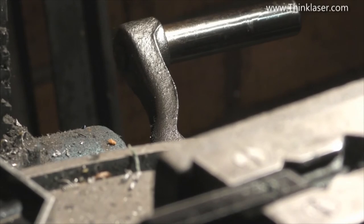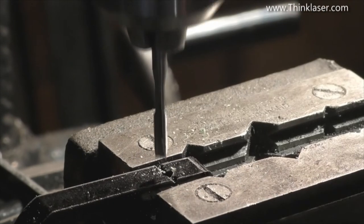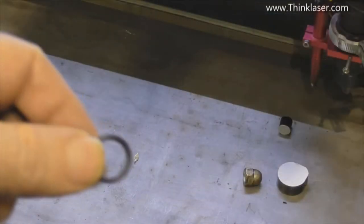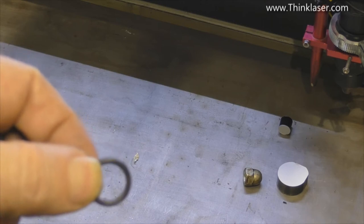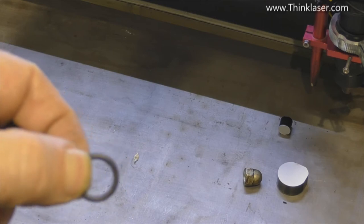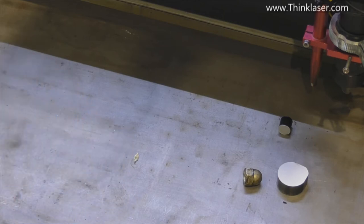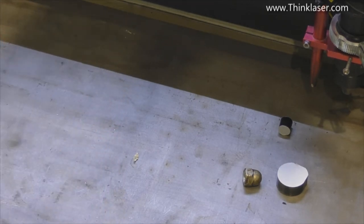I've already drilled and tapped those holes M4, but I'll show you how I went about tapping by doing the last one. I'm going to remove the belt from the drill spindle so that the chuck is rotating manually, because I'm going to do a bit of an engineering cheat — I'm going to use this drill as a hand tap guide, holding the tap perfectly in line and tapping my M4 hole. Now what I've got is an O-ring — I could have used a small compression spring, but I decided people probably won't have a spring but can certainly get hold of an O-ring very cheaply.